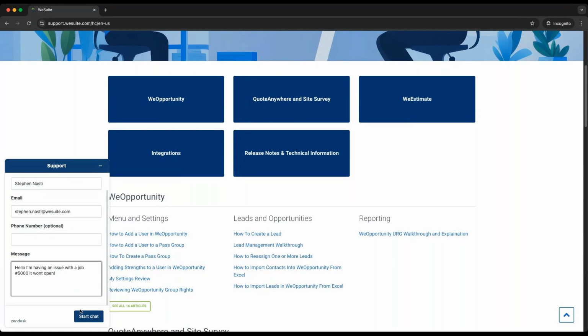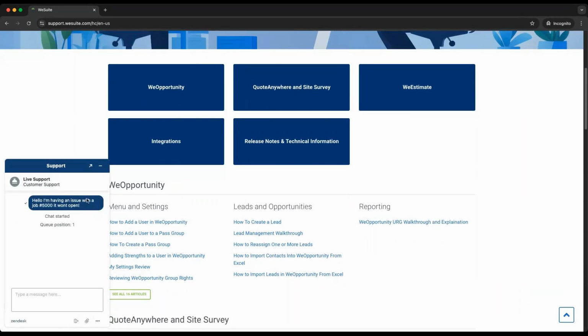If we click on start chat, you'll submit the ticket. It'll tell you the chat started, what position you are in the queue, and it will create a ticket on your behalf automatically.